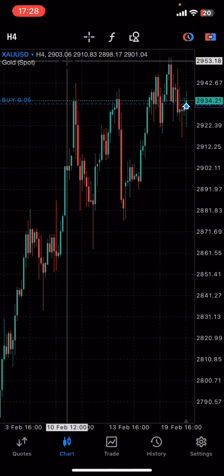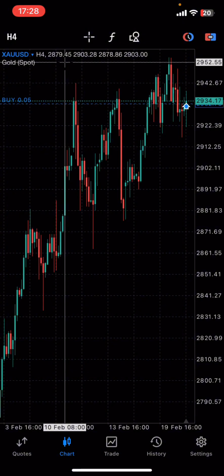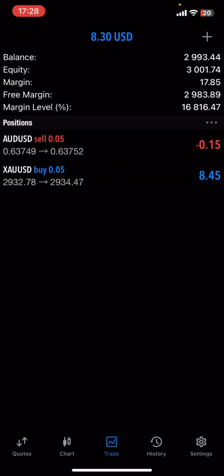If you don't close the trade, the market can reverse and you'll lose all the money you've made. So that's why it's good to set take profits. Okay, so you set it at this point, 2952.42. You understand? So how do you set it? 2952.42. You go back there.